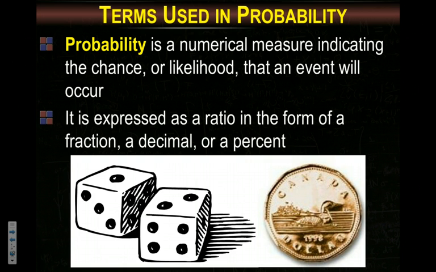So for example, if I gave you 2 dice and I said, if you're going to roll the dice, what's the odds, what's the probability that they'll both come up a 1? Okay? Well, it depends on the dice. I said 2 die. Okay? What's the probability of them both coming up a 1? So don't play a guessing game. What I'm going to do is try and show you the way these sort of values are calculated and produced.